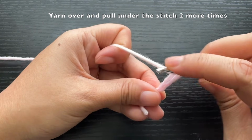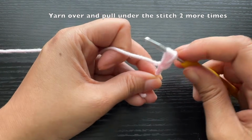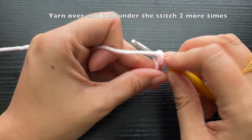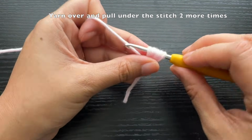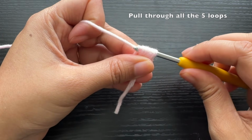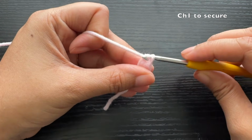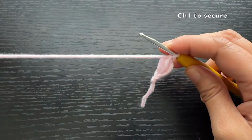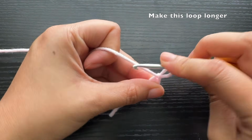And then we're going to yarn over and pull a stitch under the first stitch, and we have three loops now. We're going to yarn over again and pull a loop under the stitch, and now we have a total of 5 loops. So when we have 5 loops, we are going to pull through all of them, and then we're going to chain one to secure all the 5 loops together, and then we're going to pull this loop as well to make it into a long loop.